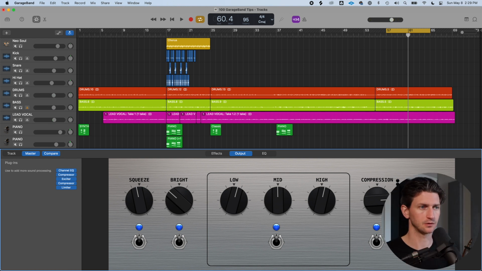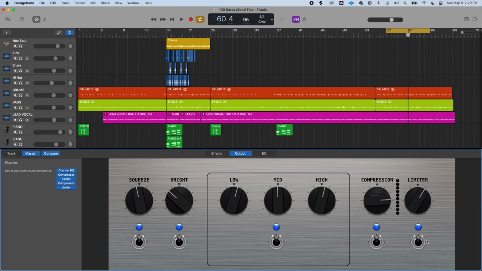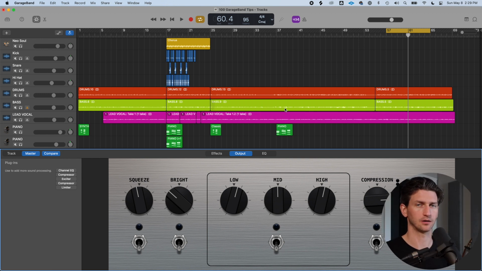If you're not comfortable with doing it, if you don't hear anything, don't worry about it. What you could do is actually turn all these off, and you can export the song and send it to a mastering engineer, where you can pay someone to master it for probably anywhere from like $20 to $50, or you can use some online services that can master tracks for you based on an algorithm, which is a popular thing to do nowadays.